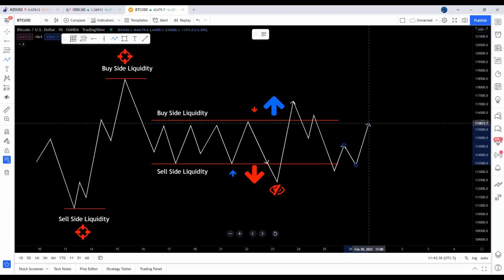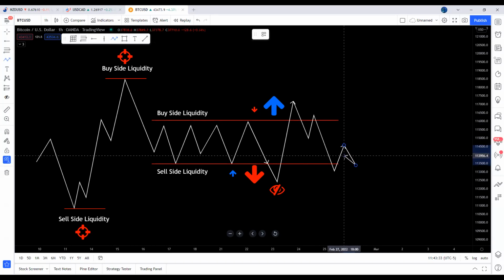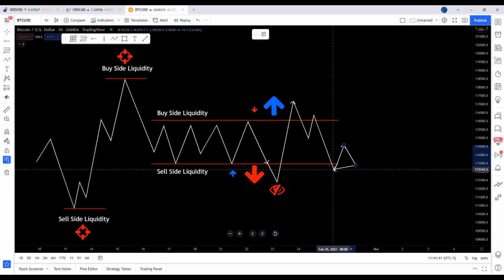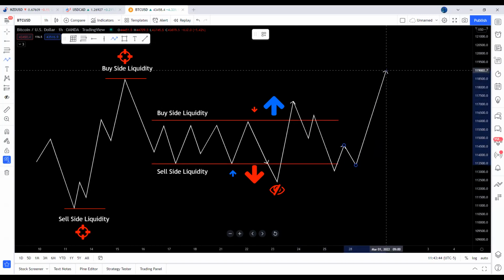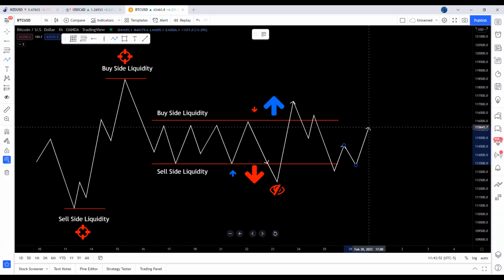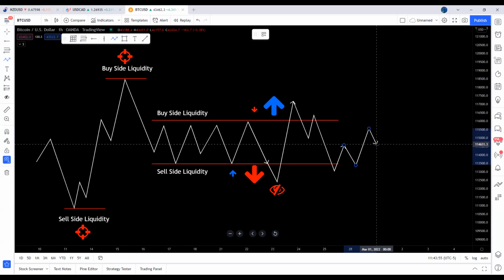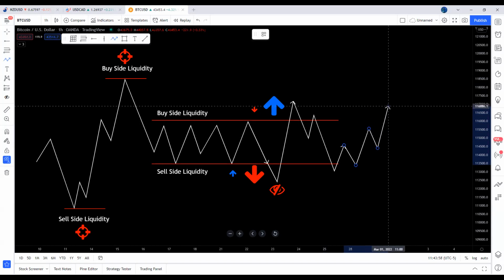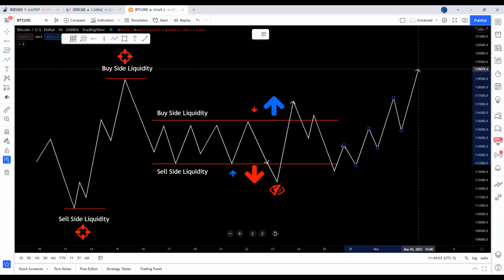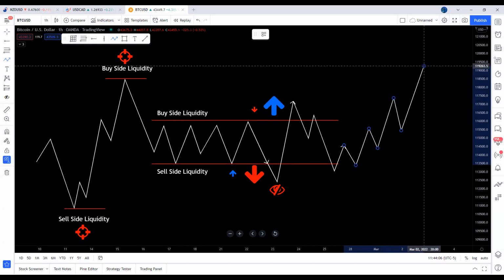All right. So at this point, we're making buy side movements while we're deep inside discount price. If we're at discount price, that means that banks are trying to get a better entry to take out buy side liquidity. And when I mean banks, I mean central banks, orders, IPDA, the interbank price delivery algorithm. Now, right here, we could retrace, and then from there, just to make the drawing a little bit simpler, we're going to end up taking our buy side target.